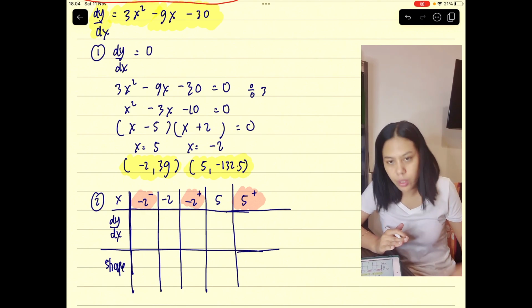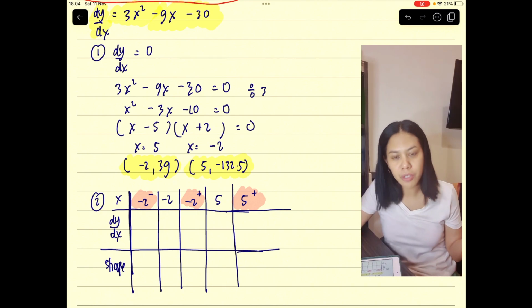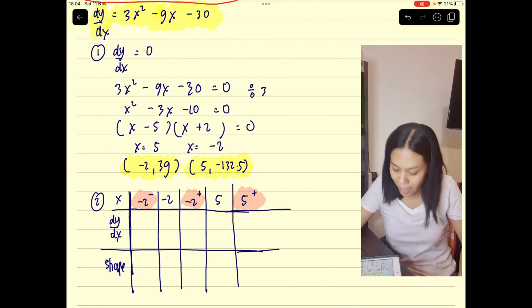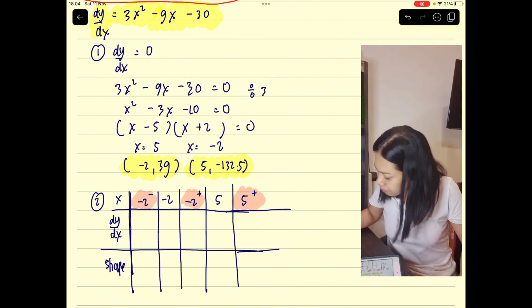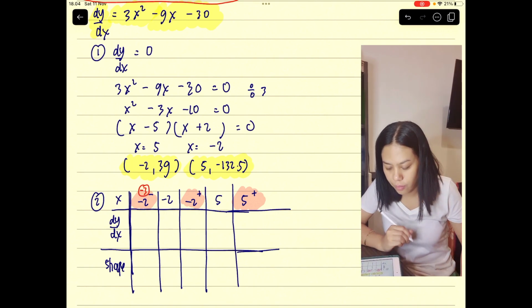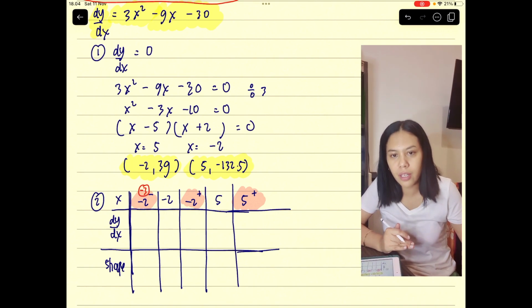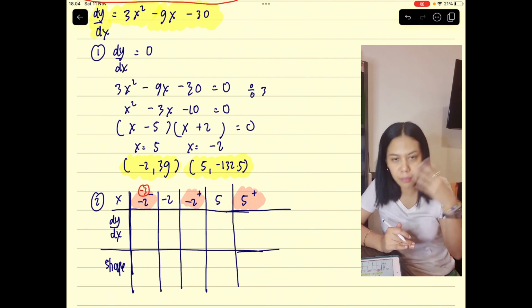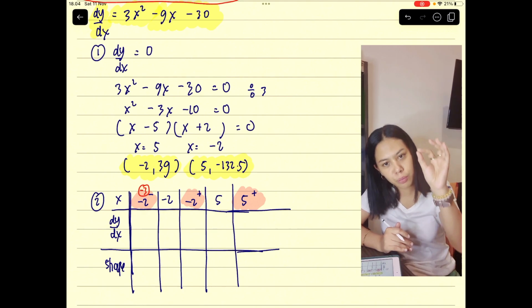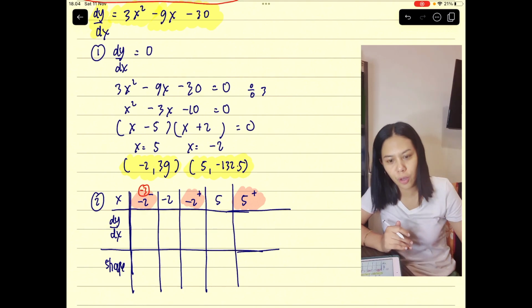Now, what is -2 minus? It's any number on the left side of -2. I think we're going to choose -3. I'm going to put a circle so we don't forget. Why don't I just put -3 there? Because somebody else might put -4, or somebody else might put -2.5. So I'm putting -2 minus, but then I put a small -3 at the top.